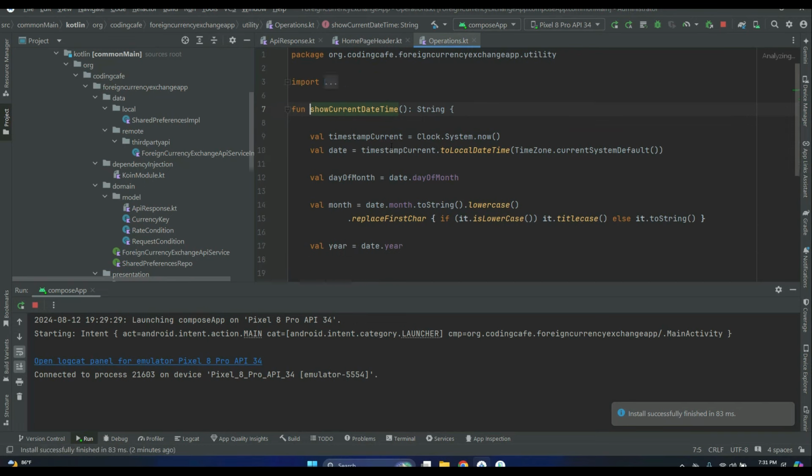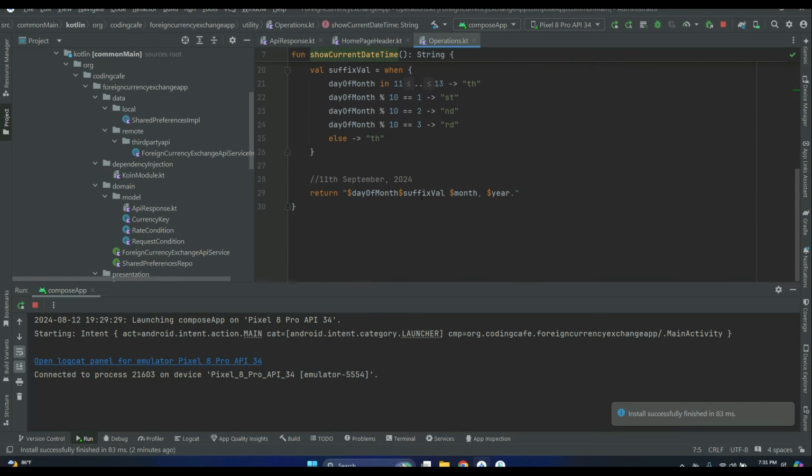Now you can modify the date according to your choice, like you can move anything in it. For example, the show current date time, you can say suffix value, like you can move the month before the day, and you can say like month, let's say August 5th, and then the year. It is totally up to you, in any format you want to display.